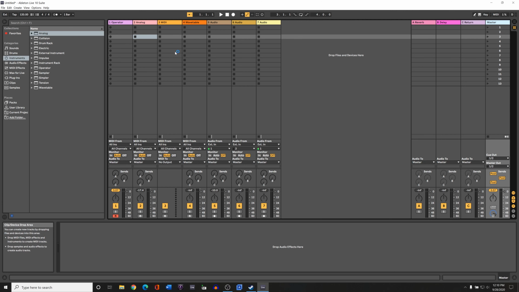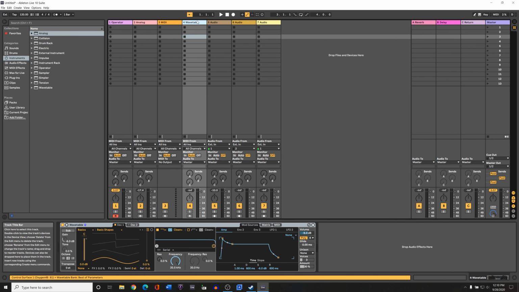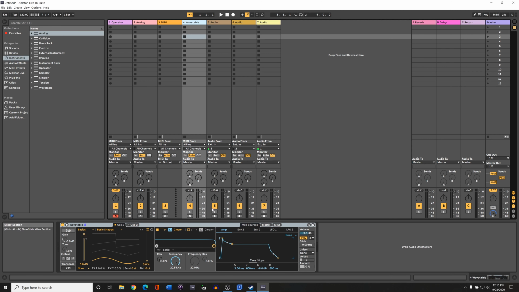Now you'll notice here on this empty MIDI channel that I have, number 3, right now it says it doesn't have audio 2, it says MIDI 2. And that's because, like I said, there is no instrument on this track to convert the MIDI data to audio. All of these instruments, operator, analog, and wavetable, they're taking in MIDI data and then converting it to an audio signal to be sent out to our master track, our master channel, sorry.